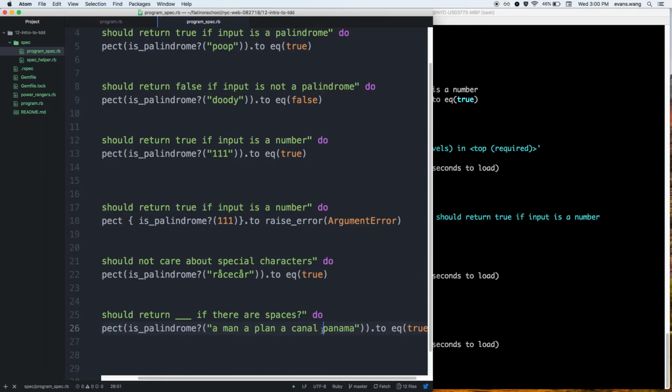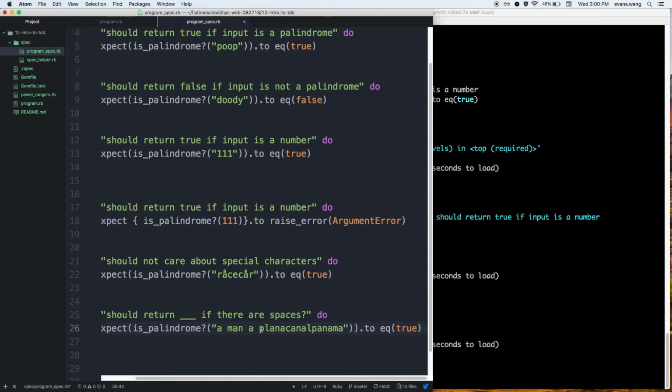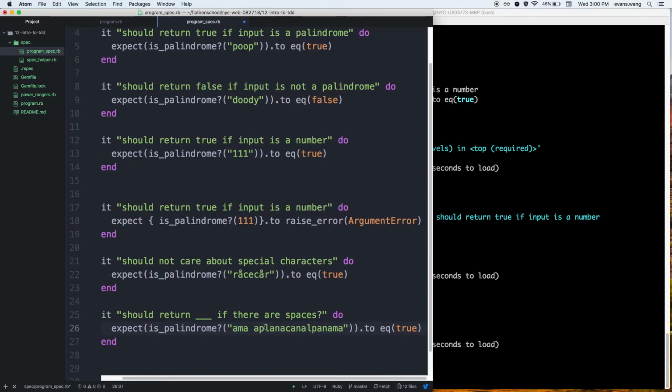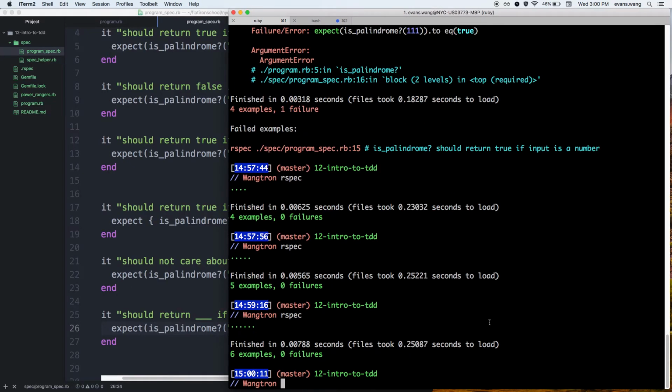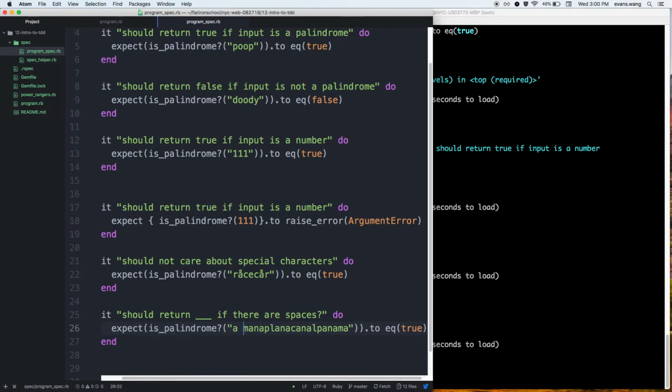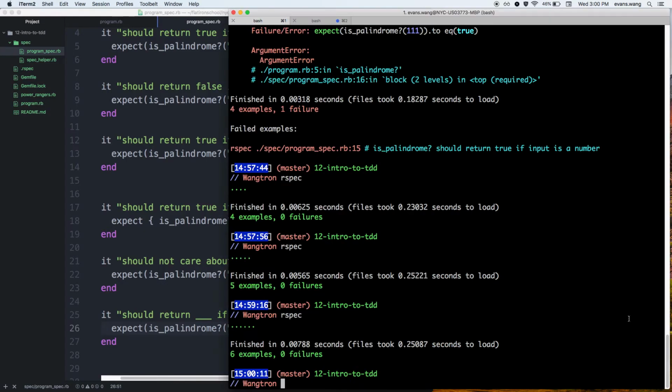Here, let's try it. Ah, I messed up. That was almost perfect. Cool. So this is actually, I believe, the longest palindrome ever.